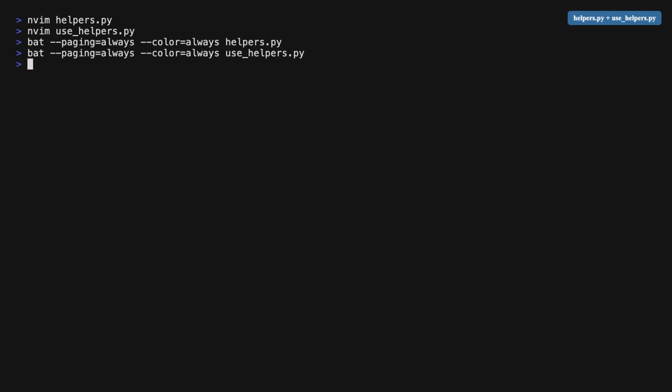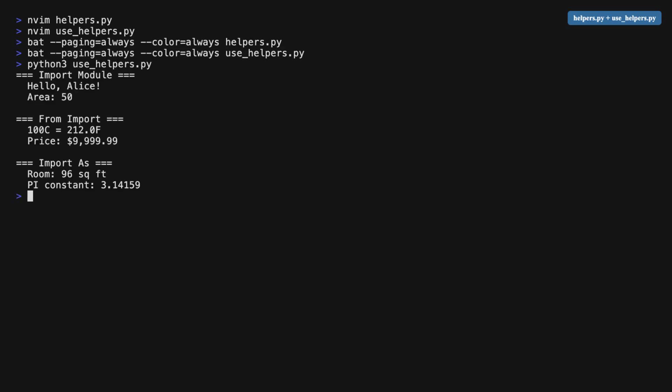Let us run use_helpers.py. All three import styles access the same functions. Each style is useful in different situations.